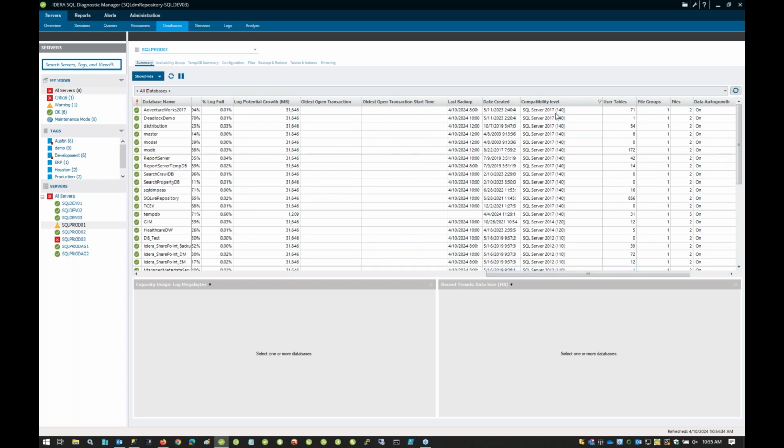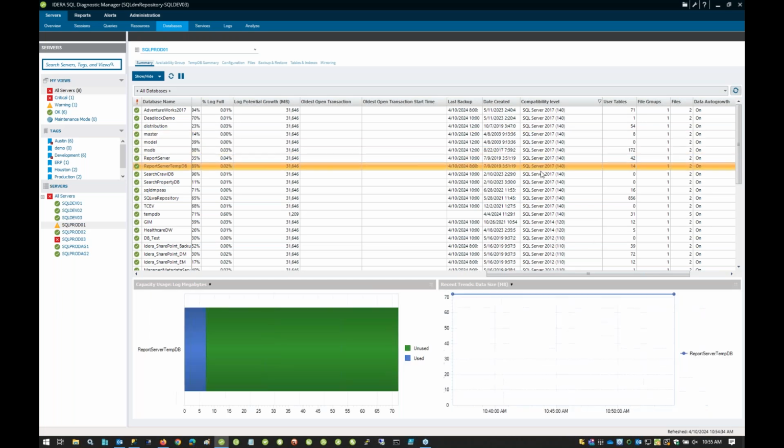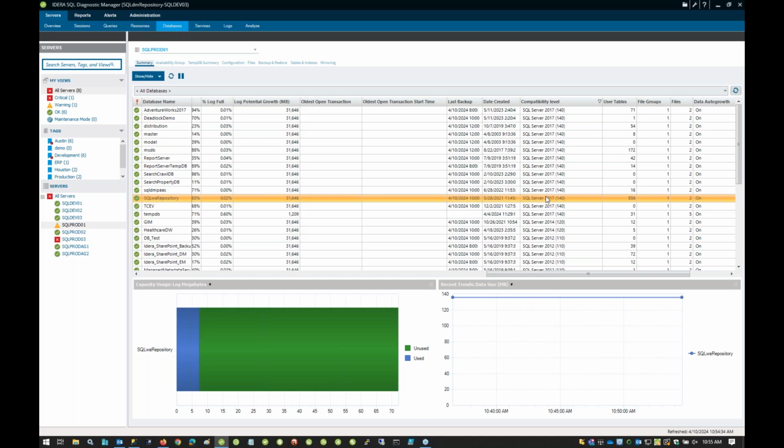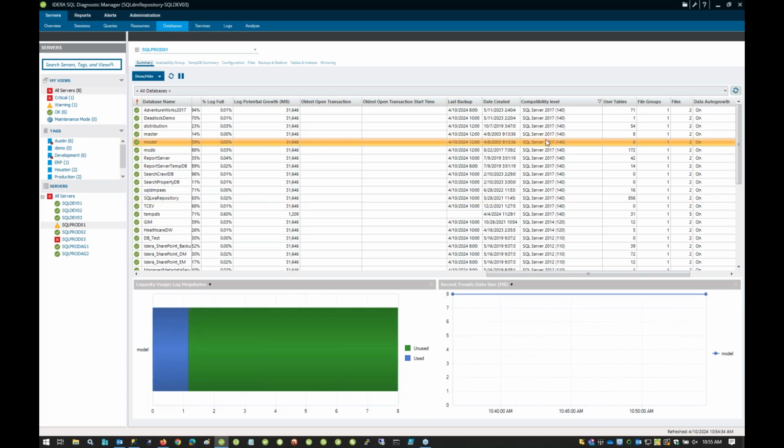So this happens to be a 2017 server, and most of my DBs are, well, I'll say half of my DBs are 17, but we're also getting some 14s and 2012s in here as well. So being able to quickly run through and say, oh, you're right, maybe I should try to switch this over to a newer compatibility level, get some of those new functionalities out of SQL Server. This is a great way to quickly visualize and understand that type of information.